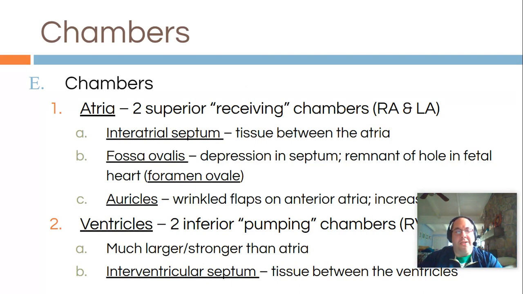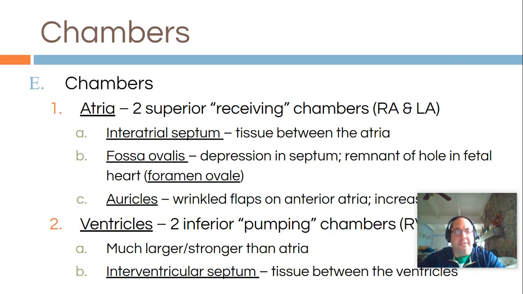They're separated by this thing called an interatrial septum. And septum you may have heard of before. For example, this little thing in between your nostrils is your nasal septum. There's also a septum between the atria that keeps them separated so that the blood doesn't mix. So the blood can either stay on the left or the right, but they can't come together.